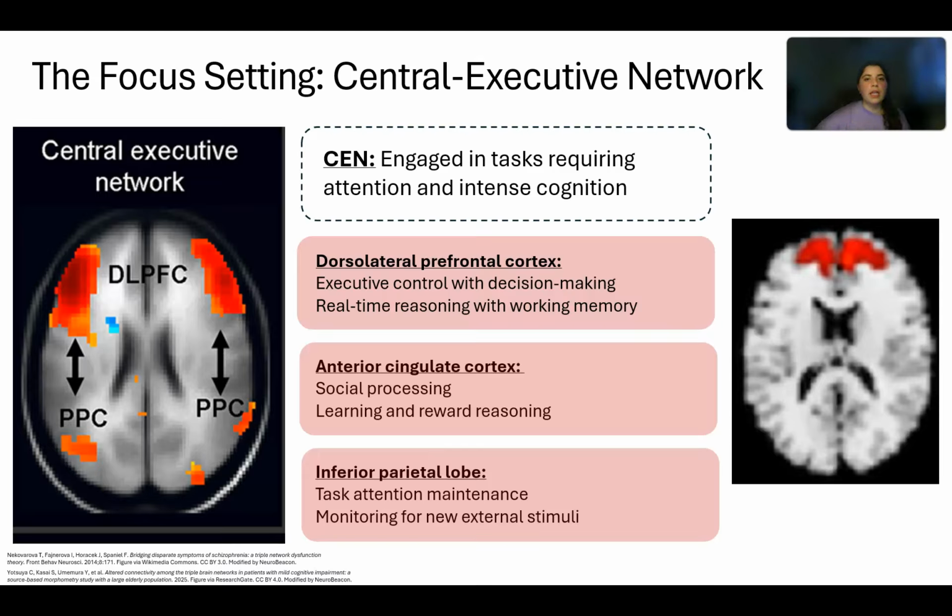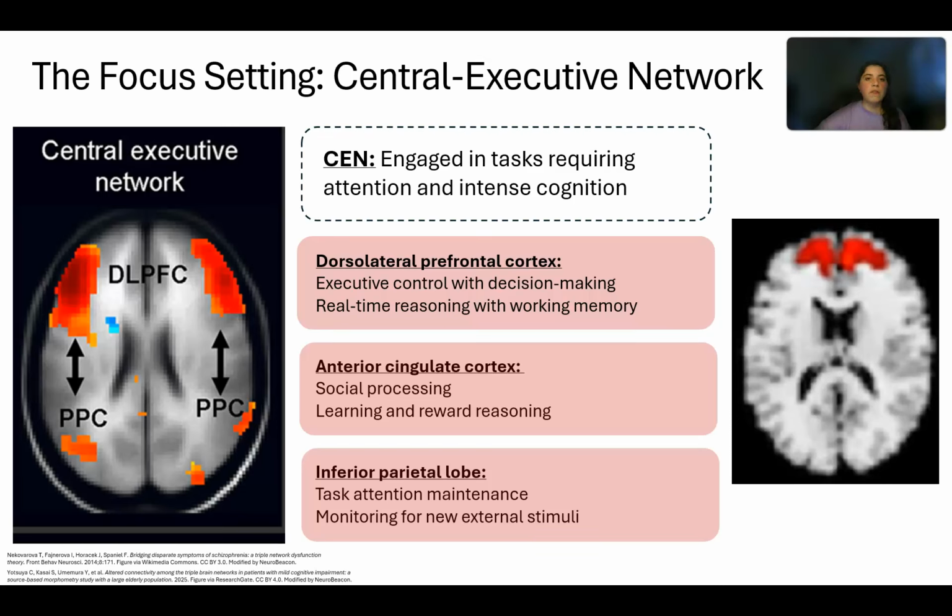However, the reason that I say it's a hierarchy manager is that the inferior parietal lobe is subject to changing dynamics in that it can still filter out stimuli that are coming in to determine if any new stimuli are going to be particularly important. And so let's say that while you're taking your math test and you're incredibly focused on your math test, for some reason a grizzly bear walks into the room. Well, the inferior parietal lobe is going to intake that new visual stimulus and determine that that is, in fact, the more important stimulus to focus on. And so it'll switch your attention away from the math test and towards the grizzly bear and how you can escape from the grizzly bear.